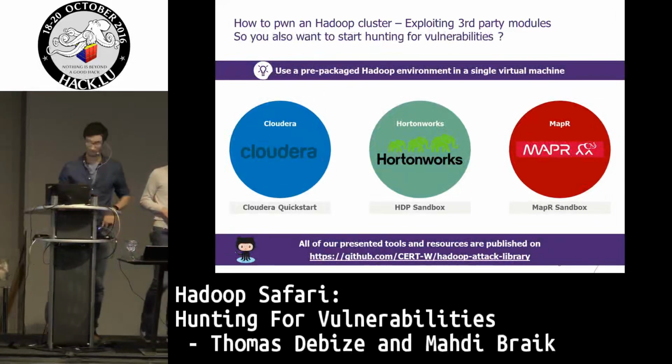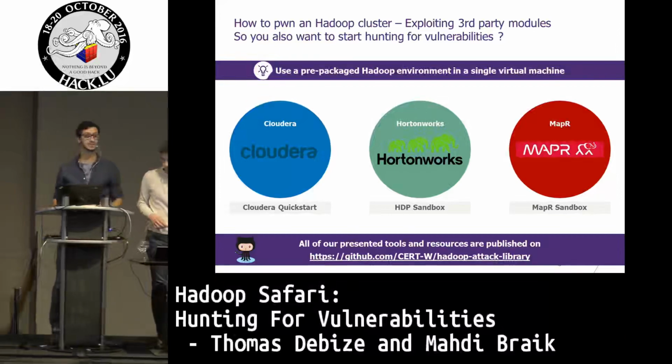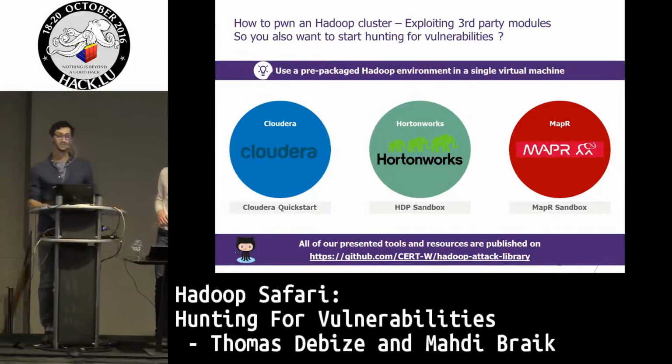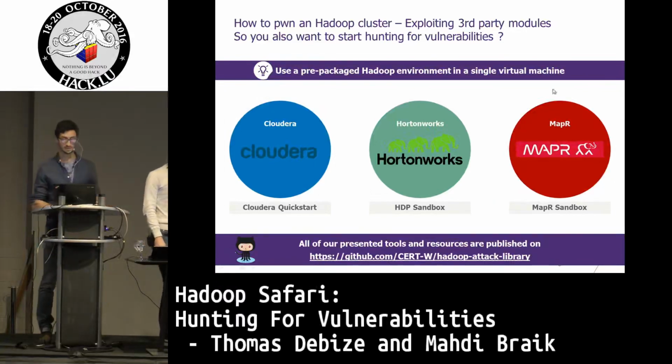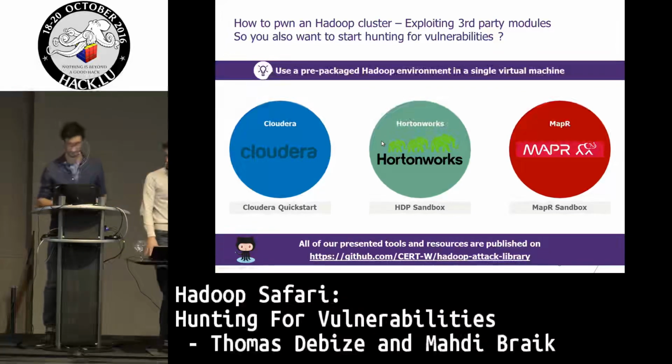So we worked on the Hadoop security. If you want to join us in our safari, use a prepackaged Hadoop environment, for example, Cloudera or Hortonworks. We didn't test MapR environments. Not yet. And if you want to download our tools, you can have them at this address.